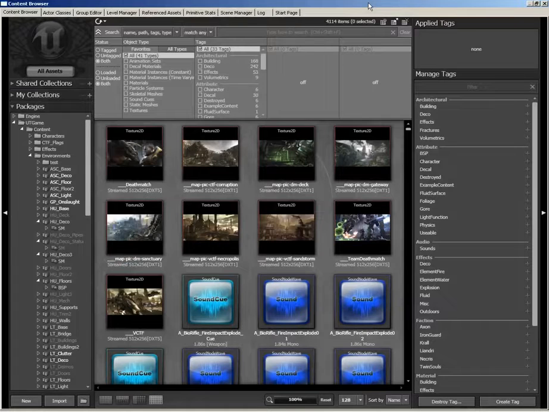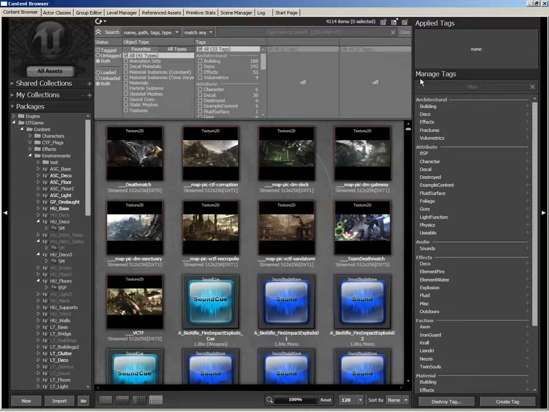Moving all the way over to the right-hand side of the content browser, we have the tags panel. Now, the tags panel allows us to manage the tags applied to assets here inside the content browser. So what is a tag? A tag is just a label. We can put as many tags as we want on any given asset, and they're here to help us more easily identify what an asset could be used for, or perhaps where we've used it before.